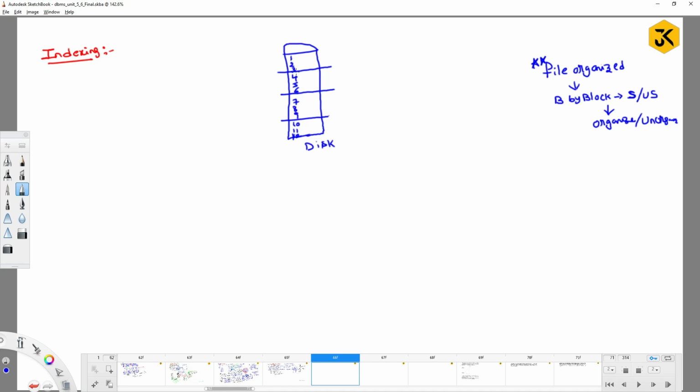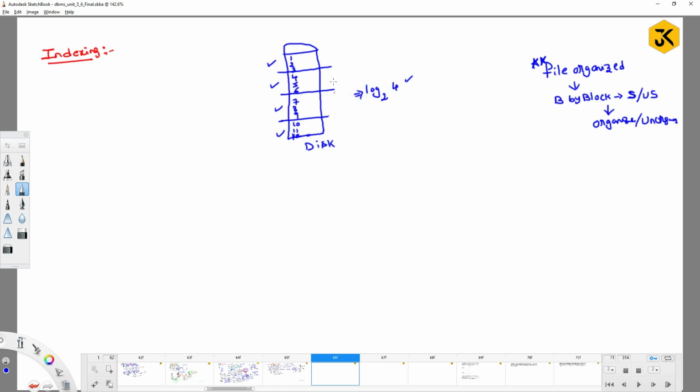it's going to take more time, right? For example, here we have 12 records, which may be spread over 4 blocks. There is no problem for us, right? So how many block accesses are required when you try to access a particular record? I need to search in block 1, block 2, block 3 as well as block 4 in the worst case, right? As they are all in sorted order, I can apply a binary search algorithm. So you are going to get time complexity of log 4 base 2.